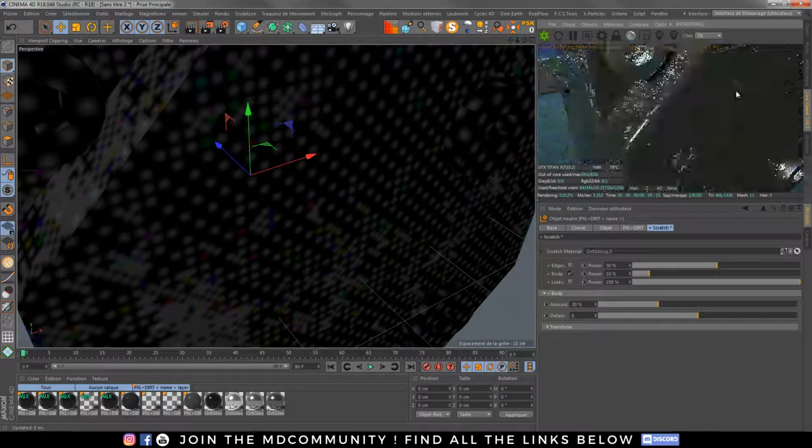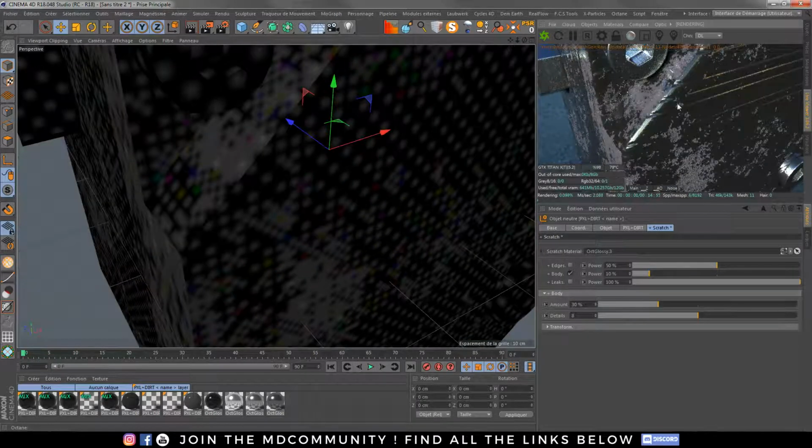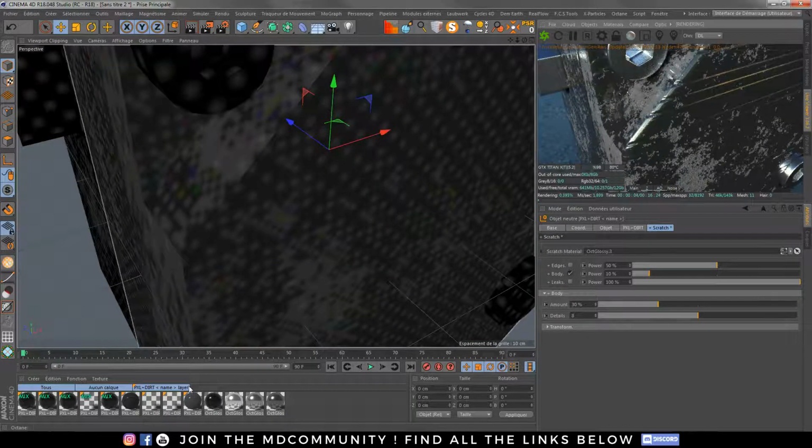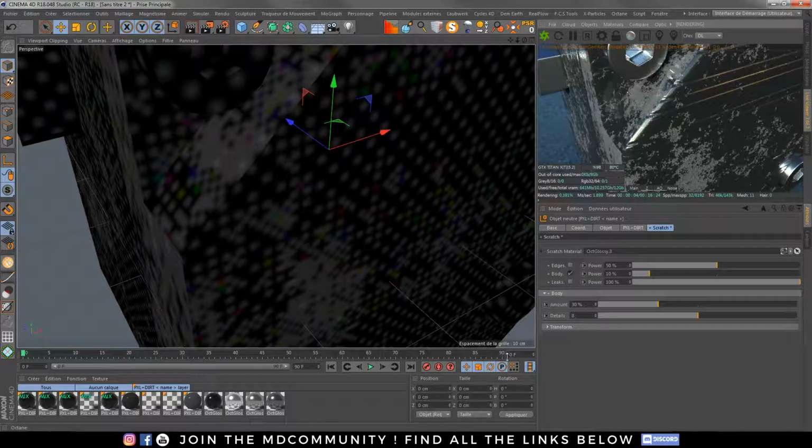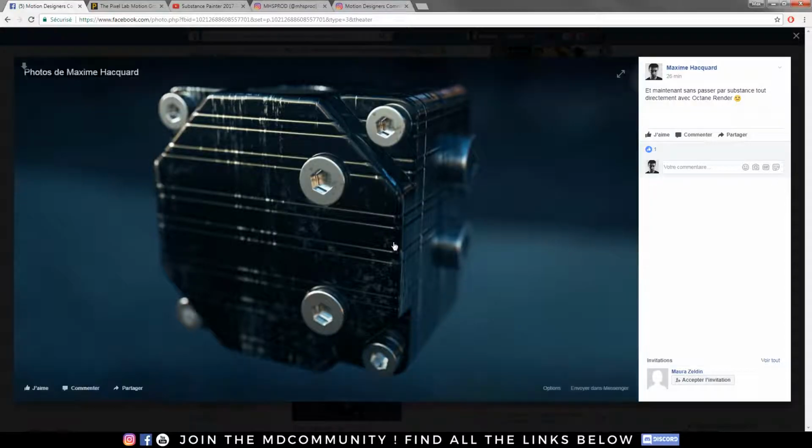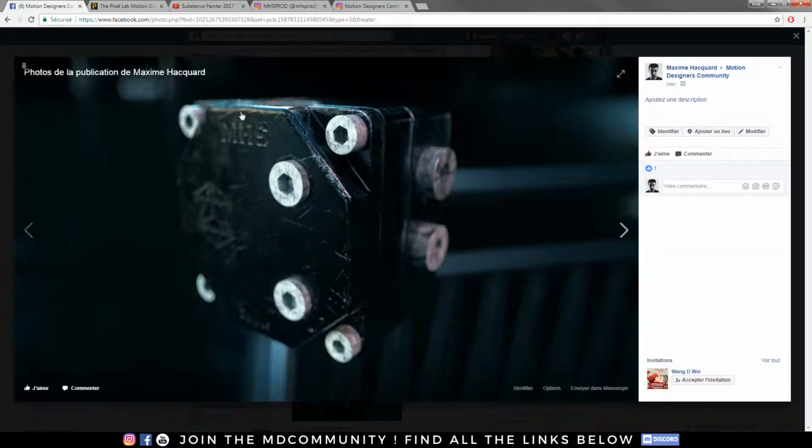If I decide to change my mind and change the global color, I can just go on material and change the color, and you're not able to do this directly inside of Substance. You need to go back to Substance, re-export your maps. So this is my final result made with pixel dirt, and this is one of my final results, first test with Substance. And as I said, if I do not like the roughness there, I need to go back in Substance.